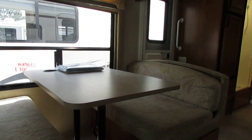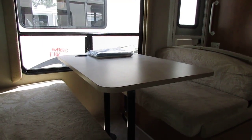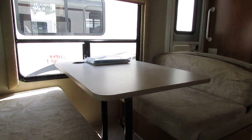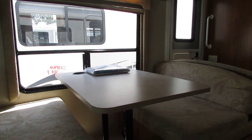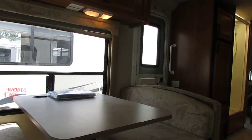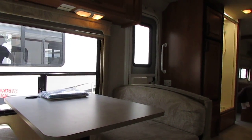So if we have to put a generator in it, a refrigerator, a roof air, we're going to do it and not go up on the price 1 penny. That's why we always advertise haggle-free prices, because with the services, the warranty that we provide, which is a nationwide warranty, not just a warranty through us, but a nationwide warranty company, and the inspection and any repairs that we make, folks, it doesn't matter what it costs us. This unit will pass that inspection, and it will pass it even if it costs us $10,000 in parts, which it shouldn't. But that's how dedicated we are about our pricing policy.